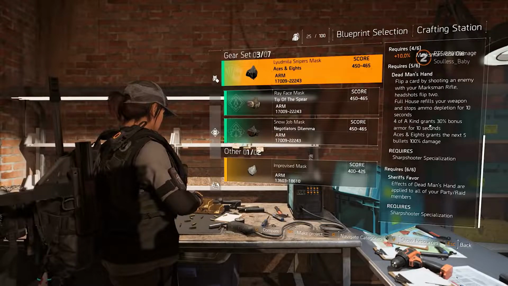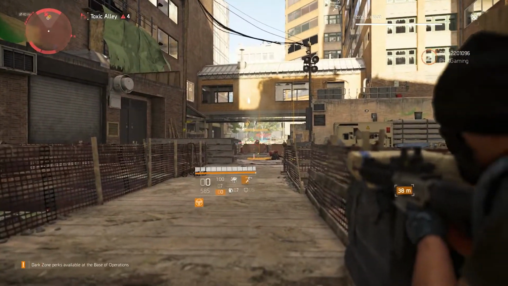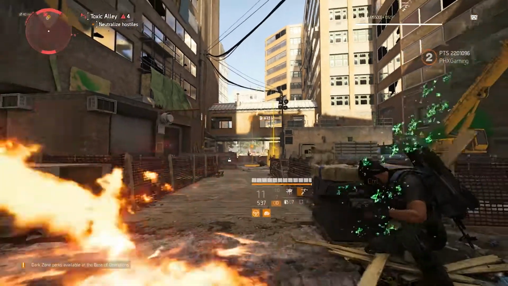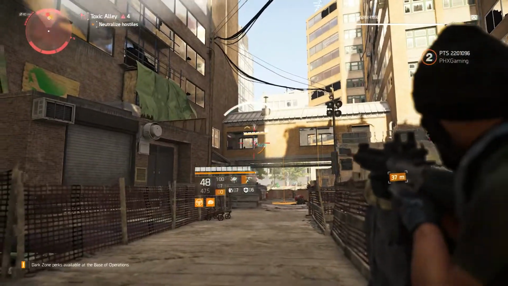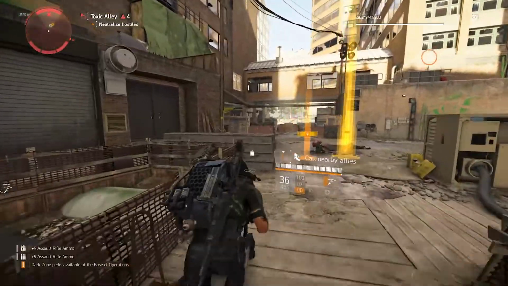6 out of 6 is Sheriff's Favor. Effects of Dead Man's Hand are applied to all of your party raid members. Yes, that was a lot for the 5 and 6. I really think Massive needs to go back in and do some editing to that, because not a lot of people are really going to understand a full house and flip a card or anything of that kind. So I would go back in and try to make it in layman's terms.